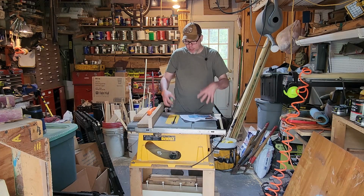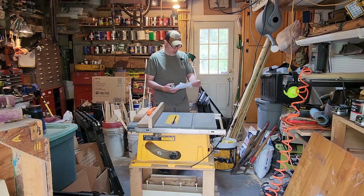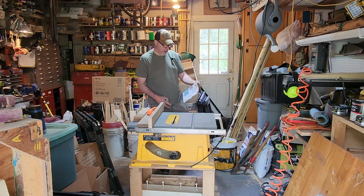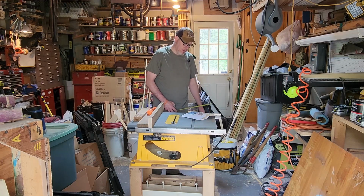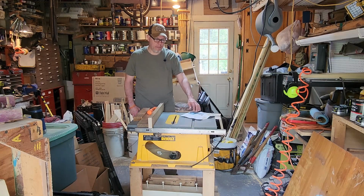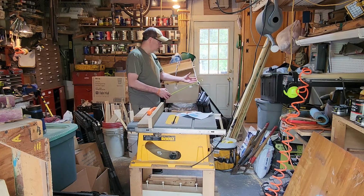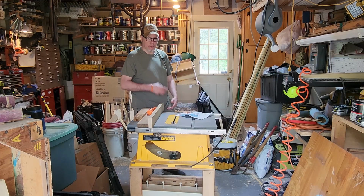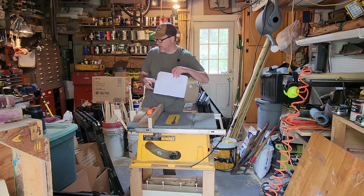Yeah, and then we're going to do all the table saw stuff now. I need to rip one board at 1 3/4, so you should get 3 slices out of that. And then the other 2 boards, this is a three picket planter, we're just going to rip at 5.5 inches, and then we'll get the miter saw set up and cut them all to length.